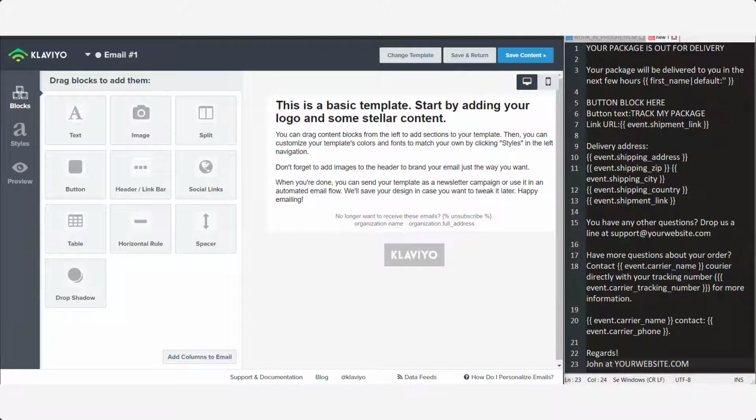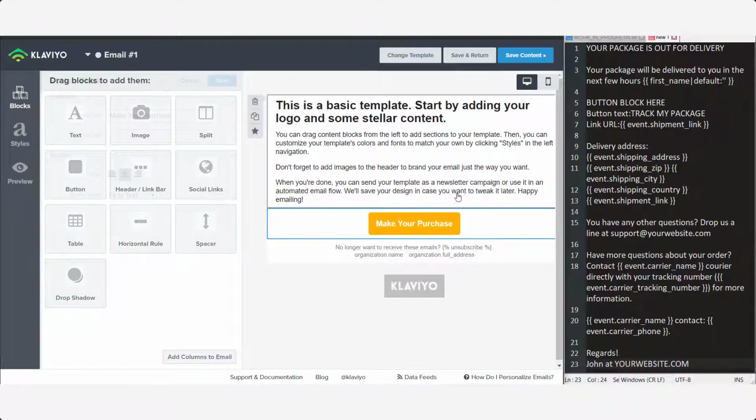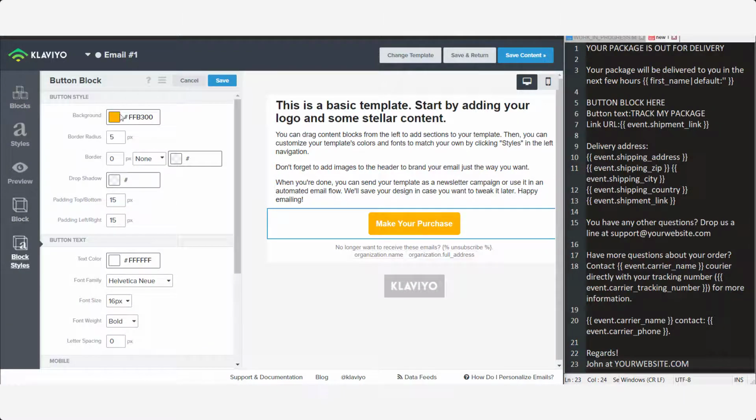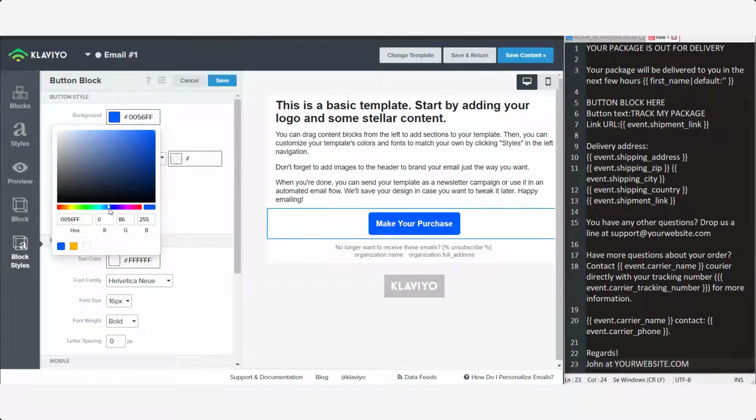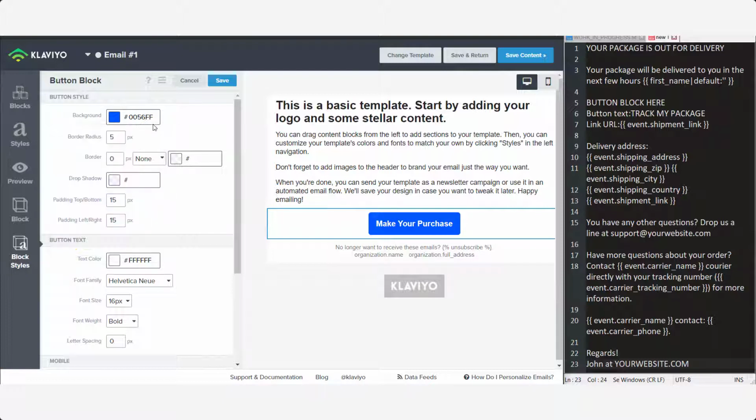So let's take a button in the beginning. I'm going to take a button and apply a pretty basic blue color.